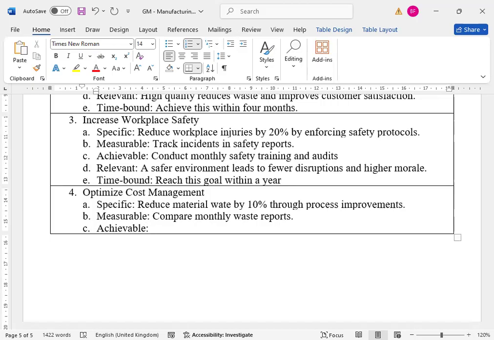Identify inefficiencies and implement lean manufacturing.